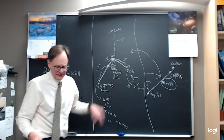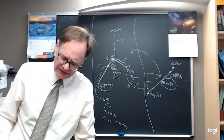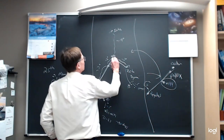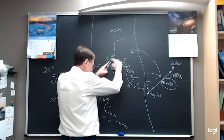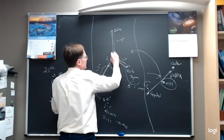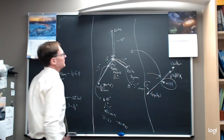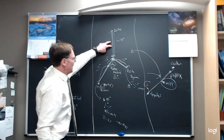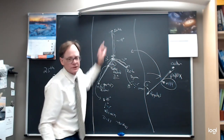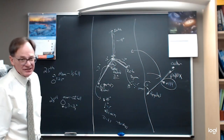Iota, I didn't write the magnitude down, but it's going to be about the same thing, right? It's going to be about a 5th magnitude star up that direction, and it's going to go straight up, split this right angle, and go straight up from that, and you see the nice shape that you have drawn right there. That's about 9 degrees. That's about the same distance from the Beehive Cluster down to Alpha up to Iota. Okay, so that's the basics of the constellation we're looking for.